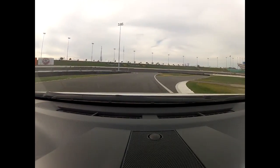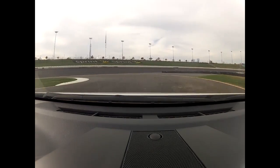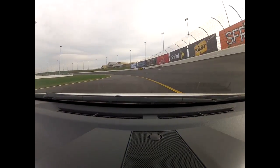Right about here, hard on the brakes, down shift from fifth down to second gear — again similar to the last hairpin, real late apex. You got to be careful here on the track out; you can only track out so far here and you've got a big abrupt transition up into the banking, so you got to stay right here on the apron.